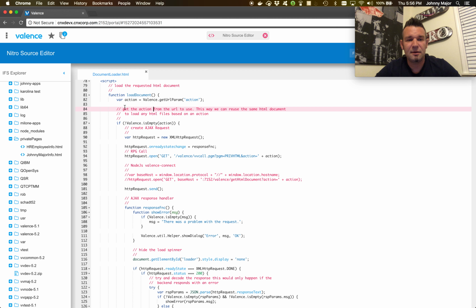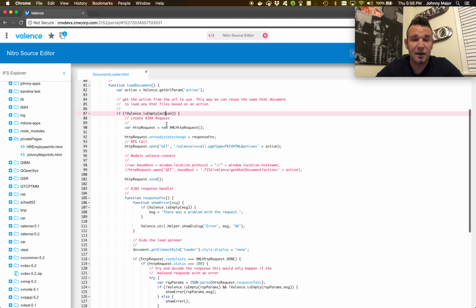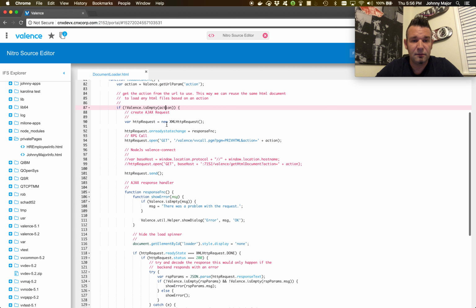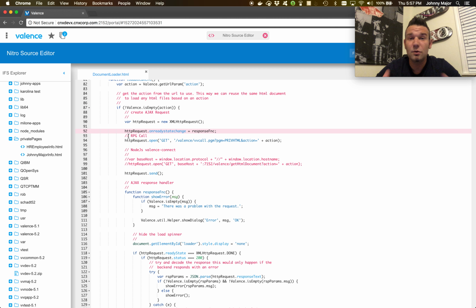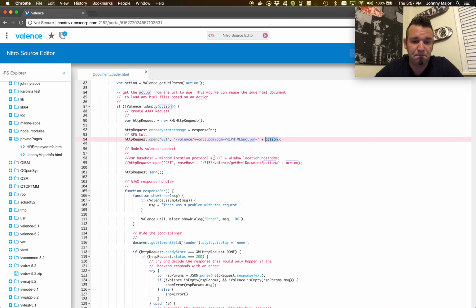Once it receives that and it's not empty, it's going to make an AJAX request. I'm doing the RPG example first, so it's making an AJAX request to our RPG program that we call priv HTML, and it just passes the value of action.